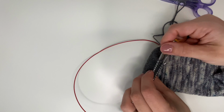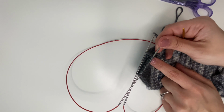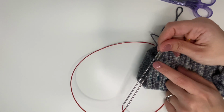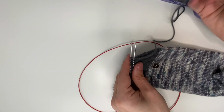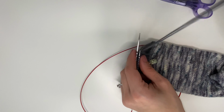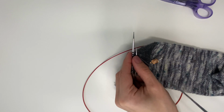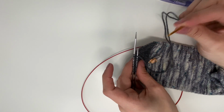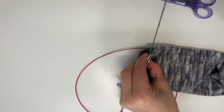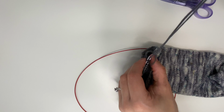And for a Kitchener, what you're going to do is knit 1 off, purl a stitch on. You're going to go in the back, purl the stitch off, and then knit the stitch on. It looks something like this. Take our tapestry needle, so we're going to knit 1 stitch off, pull the yarn, purl the stitch on, purl that through. We're then going to go on our back needle, purl the stitch off, pull the yarn, always tugging to make sure you're closing in. And then we're going to knit that stitch on.